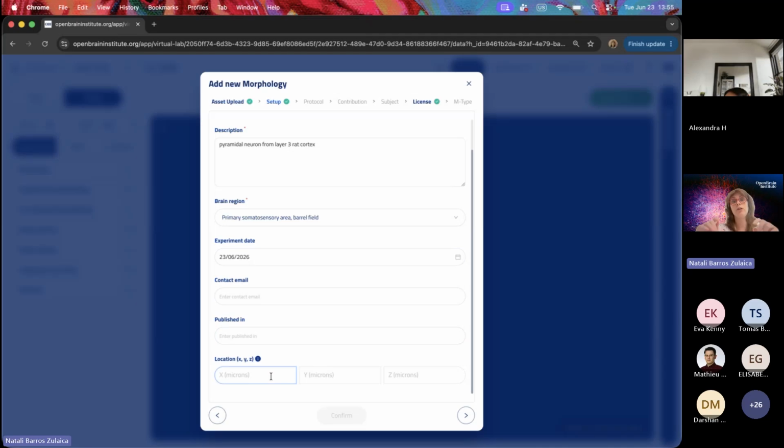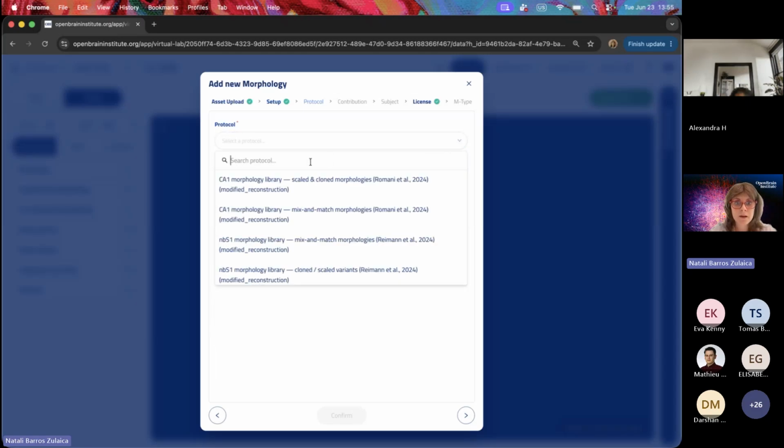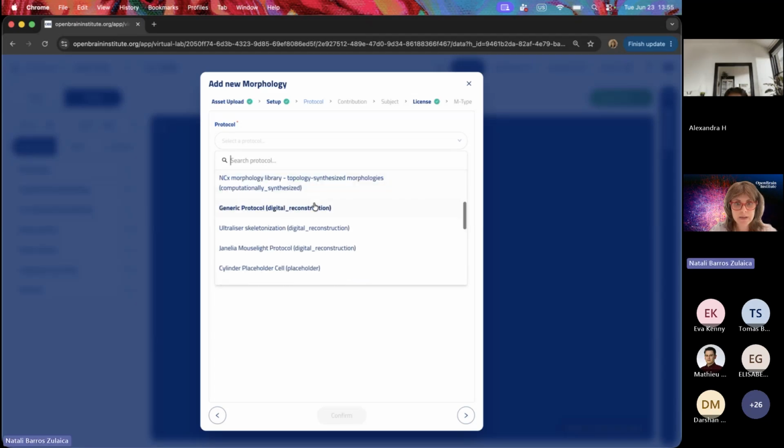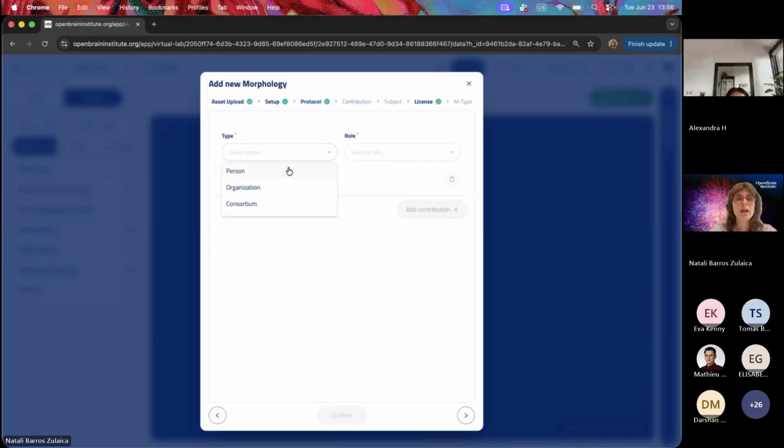Publish or location. Now, sometimes it's important to have the locations of the morphology. I mean, if you're lucky and you have this data, you can register it in the platform. The protocol. Let's say a generic protocol. Let's say it is raw data.